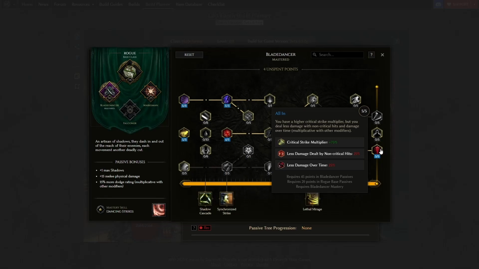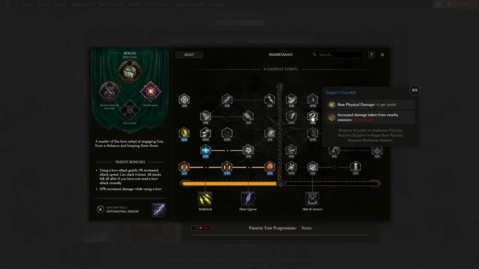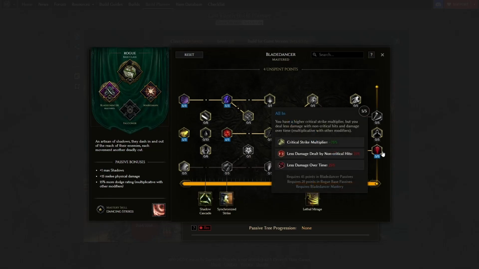This is the main reason why I decided to go Blade Dancer and not Marksman, because with Marksman, if you go on the top of the tree, we get more bow physical damage, but we take increased damage from nearby enemies. We have to actually use our bow to gain Sharpshooter stacks to gain damage, and the crit multi as well. Blade Dancer has basically free crit multi without doing anything else. If we don't crit, we deal less damage, but we will always crit, so it's going to be good.